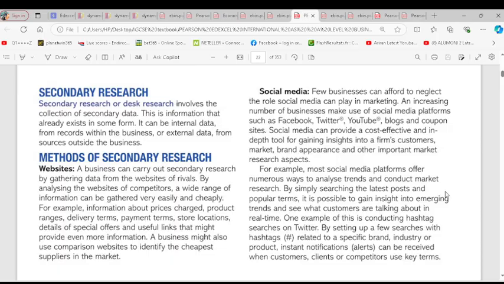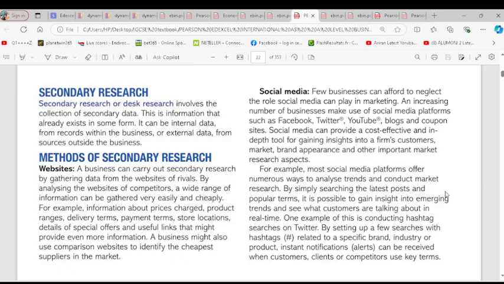It allows you to gain insight into what customers feel about your product, because they are always in the comment section. They talk about your product, they talk about your service. So you gain insight on what customers are saying about your product, and about the perception of people towards your brand, what position you are as a business.